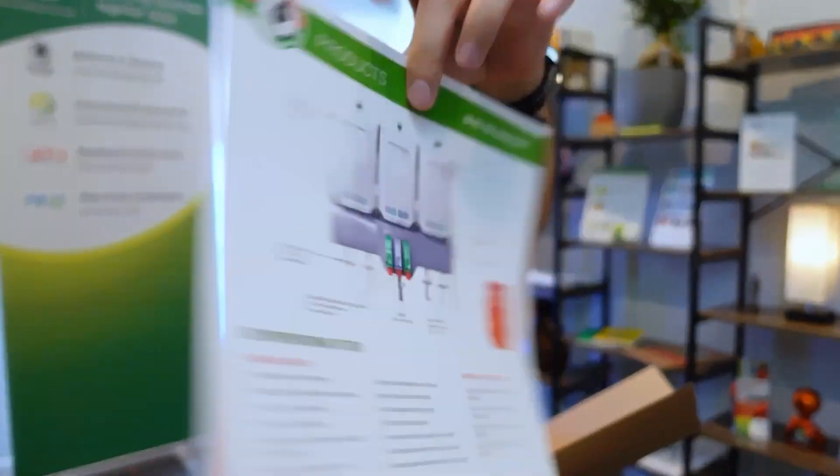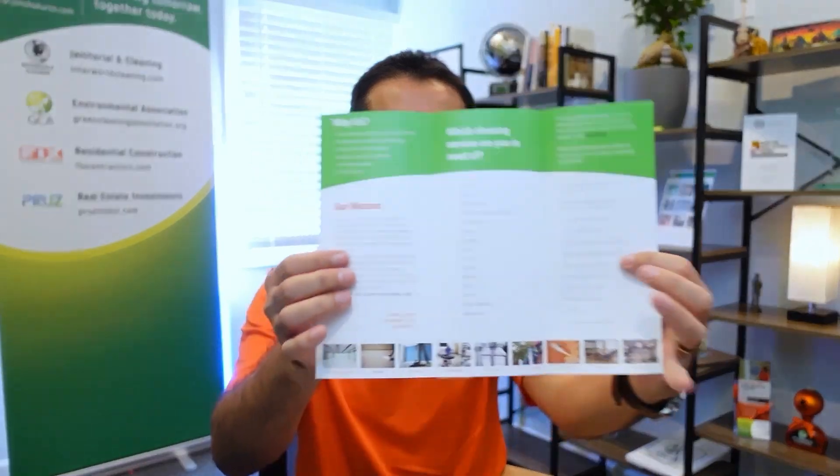We also carry products information — the dilution system and dispensers that we offer. We have a certificate of insurance with us at all times that we leave with the customer; that is a very powerful assurance provider. We've got a threefold brochure featuring 'How Clean Is Your World — Inner Wall Cleaning,' with services listed front and back, filled out properly.